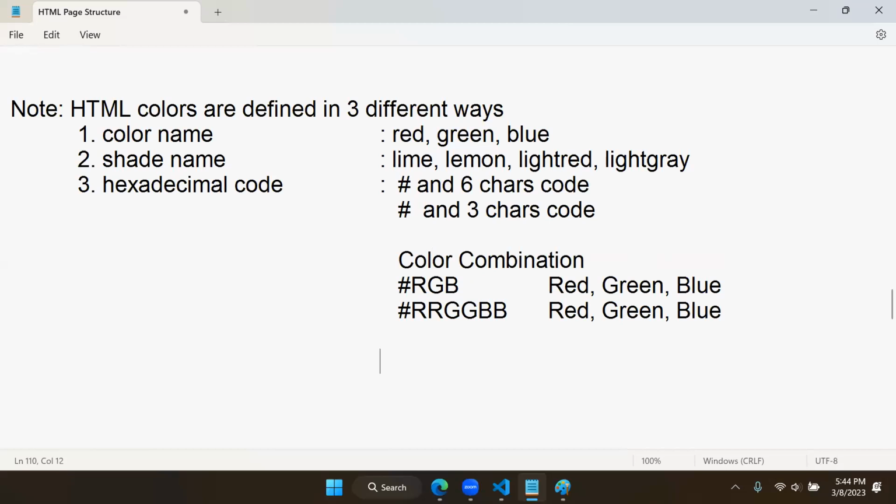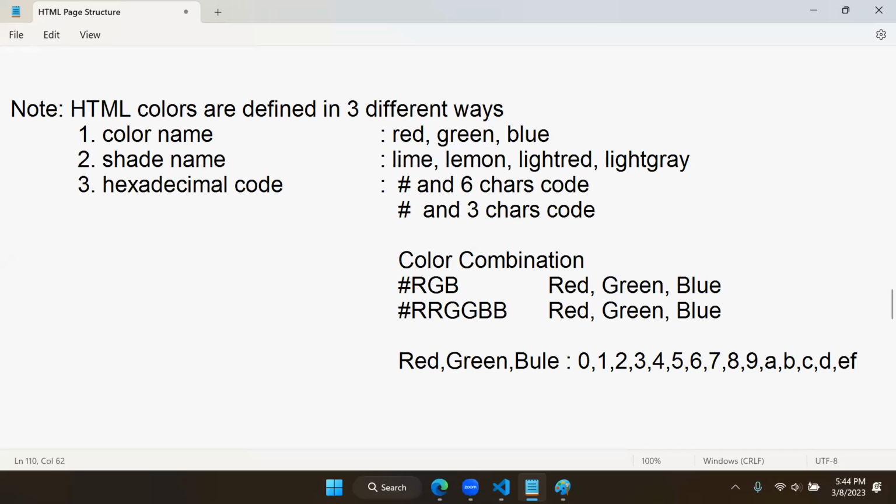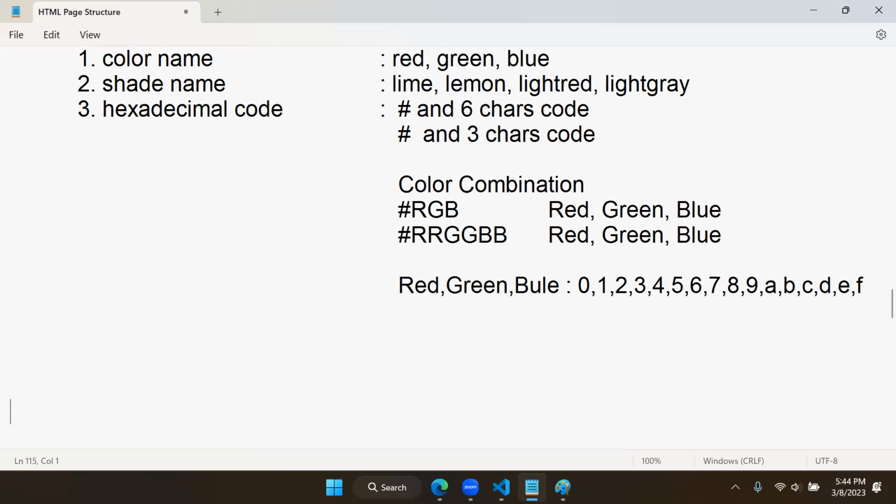Every color, either red or green or blue, is made of the digits 0, 1, 2, 3, 4, 5, 6, 7, 8, 9, and A, B, C, D, E, F. These are the color codes, the color values. 0 to F is the color value.